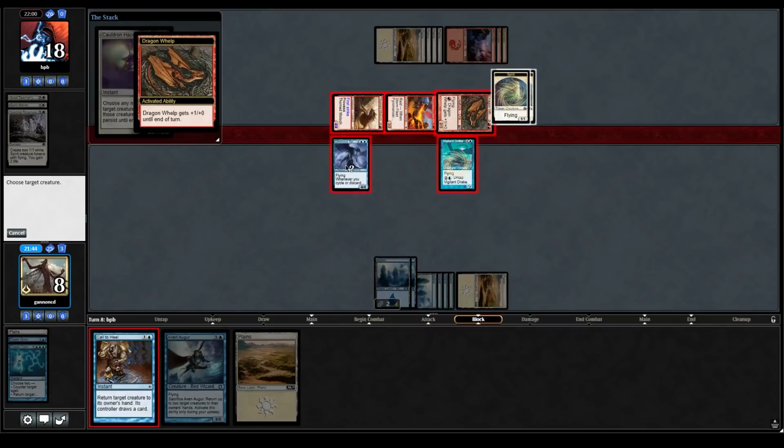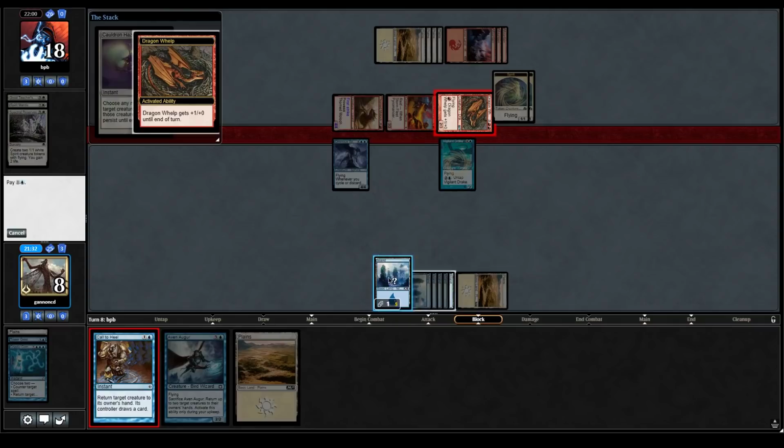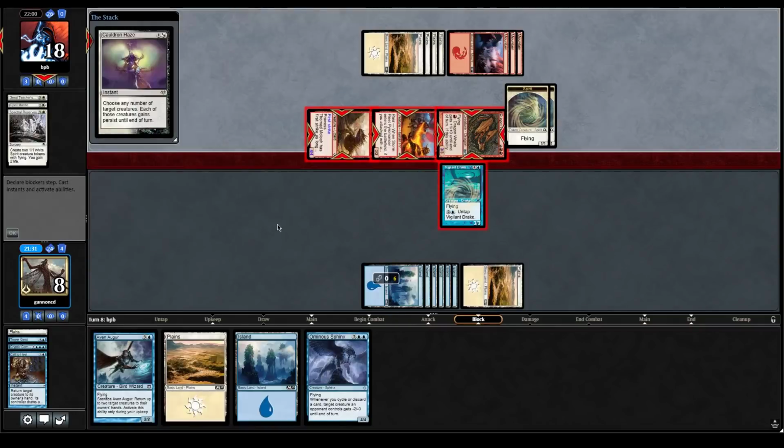I think I want to call to heal my own Sphinx. The problem is they get their Furnace Whelp back. This is actually really bad. Did not know that was a card. That's really good.